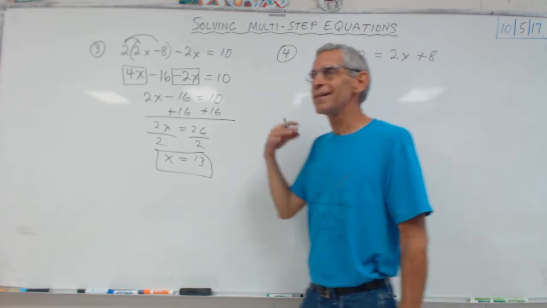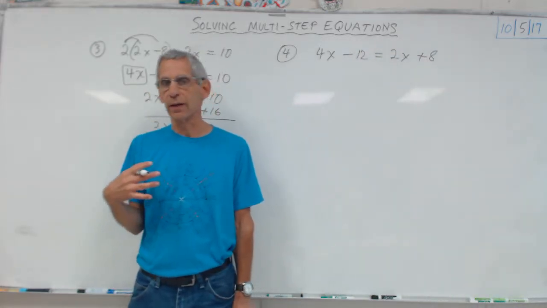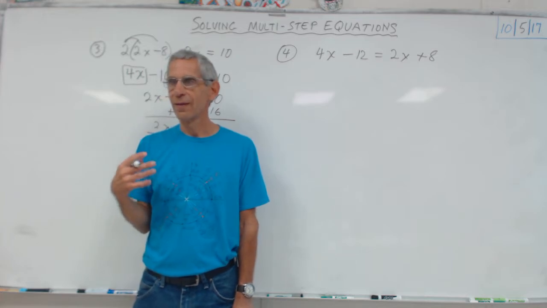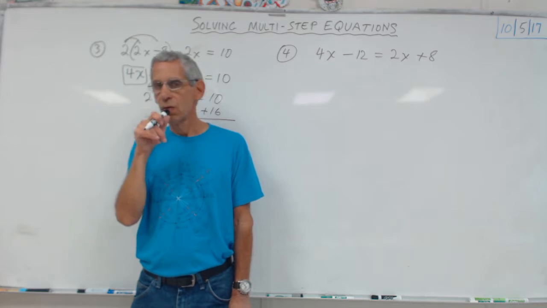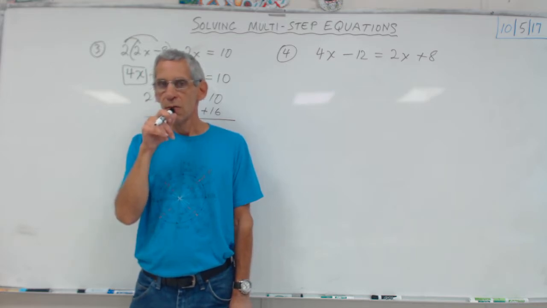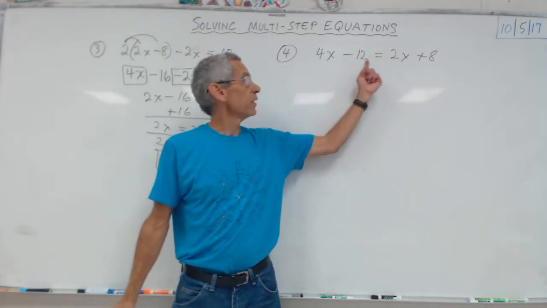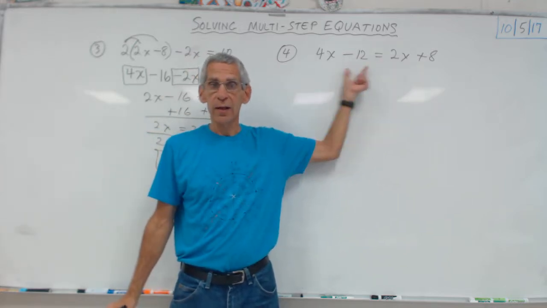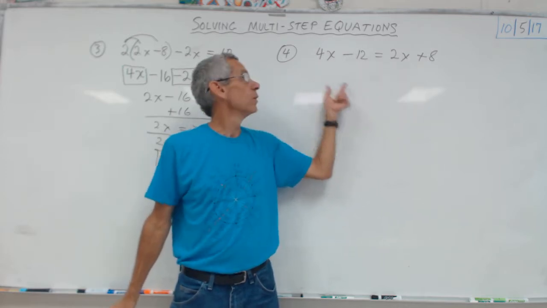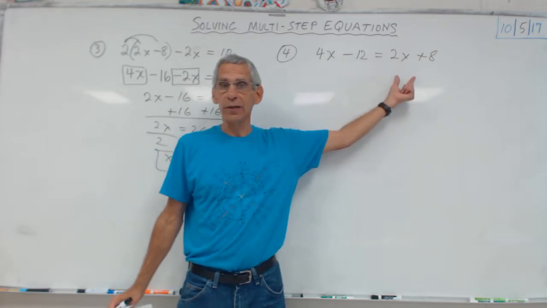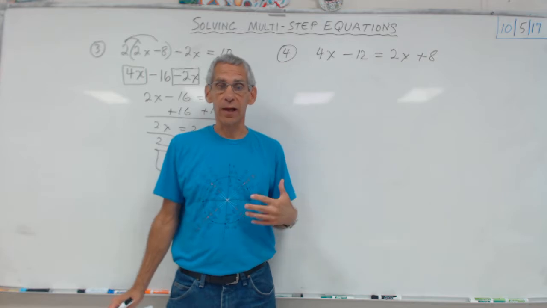So what is different about this than anything else that I've thrown at you so far? Instead of just a straight out answer on one side, there's another. We have variables on both sides of the equal sign, right? That's a problem. You cannot solve this problem with variables on both sides of the equal sign. You have to move them to the same side, right?